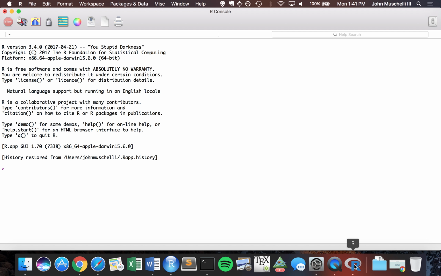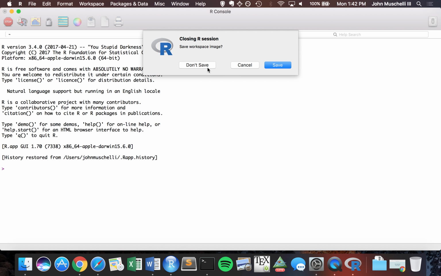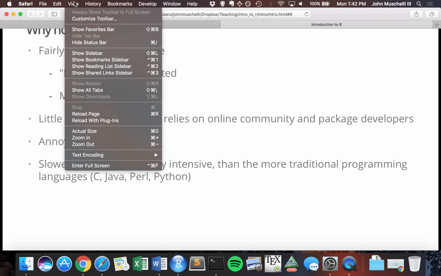So this is like new and improved, but it was just like this. Like, this is R, go. And so for a new user, that wasn't very nice. And this is like light years ahead of what it used to be. And those who have a Windows machine, if you look at the native R that you downloaded, it is significantly worse. There wasn't a lot of stuff going into making it visually pleasing or organizing things in a good way. So that's changed dramatically in the last few years.